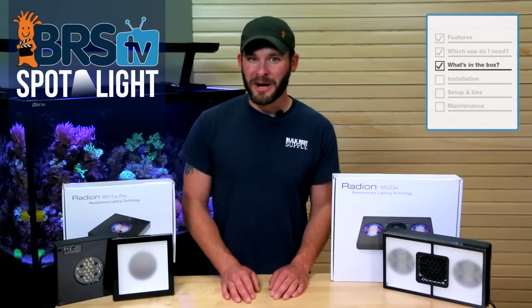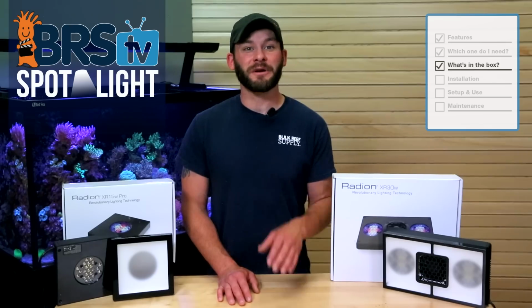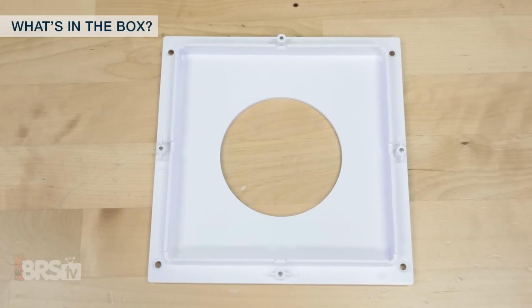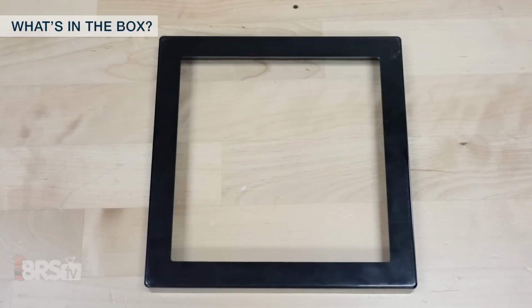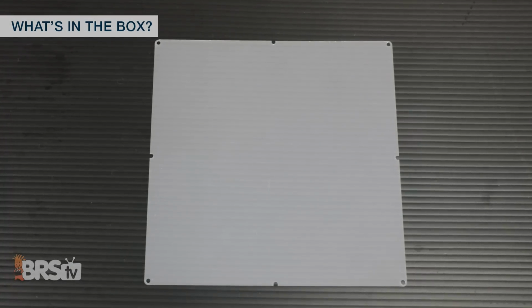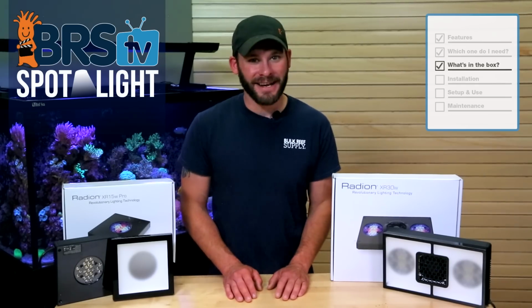EcoTech made the diffuser upgrades very simple to use and super easy to install, utilizing only 3 parts to have them over your tank in no time. Both the XR15 and XR30 diffuser will come with a white reflector or mounting bracket, the black magnetic diffuser plate, and a diffuser lens which nestles into the magnetic plate. Other than that, all the hardware for installation is already on your existing Radion LED.